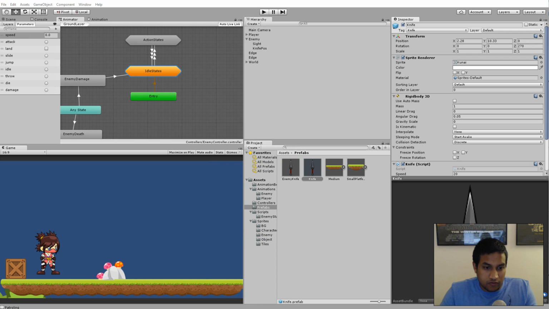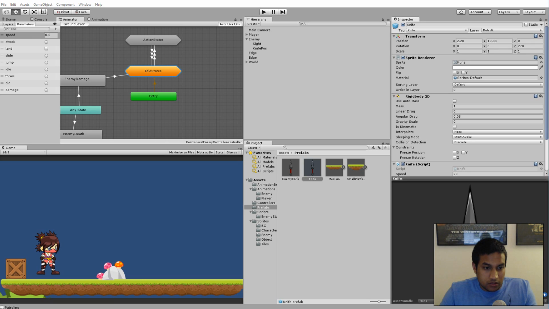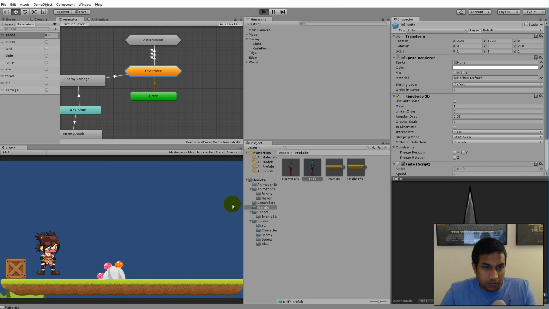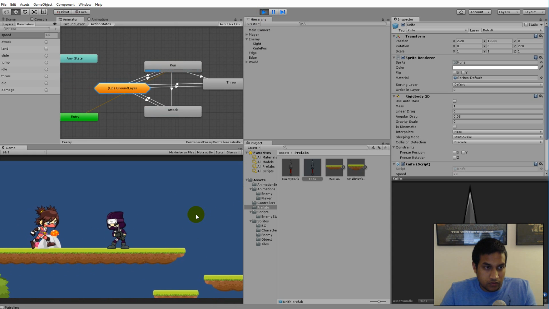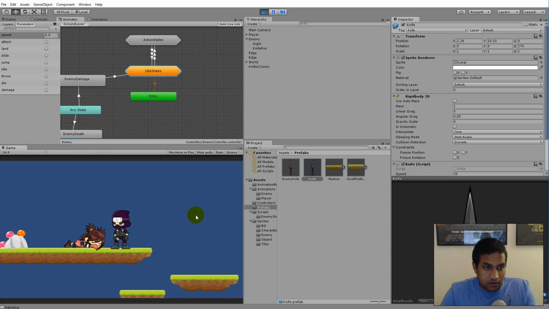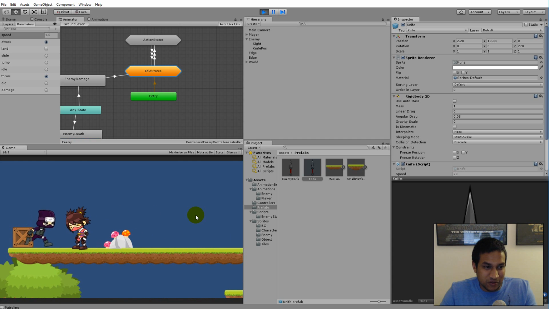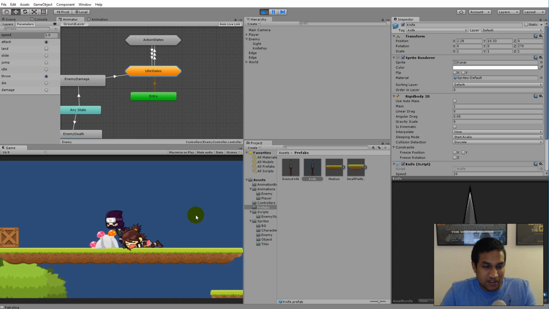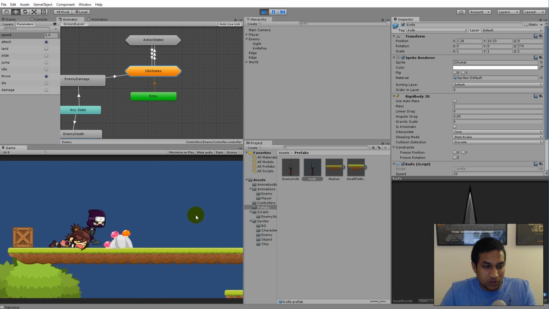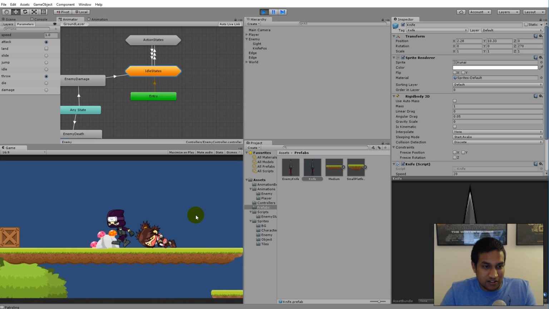So let's see what the problem is. It might actually just be the fact that I forgot to save, so let's go back in here and save, and jump back into the game, and let's see if the enemy actually takes some damage right now. Jump up here and we throw a knife. He takes damage here and damage there, and then he dies. And then he keeps playing the death animation and follows me around here. We of course have to make sure that he doesn't do the worm like this. Actually looks kind of cool, but we will need to make sure that the death animation doesn't loop like this, and that he can't follow you when he's dead. This is kind of creepy actually.